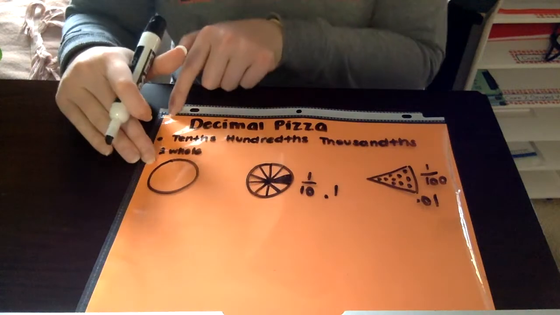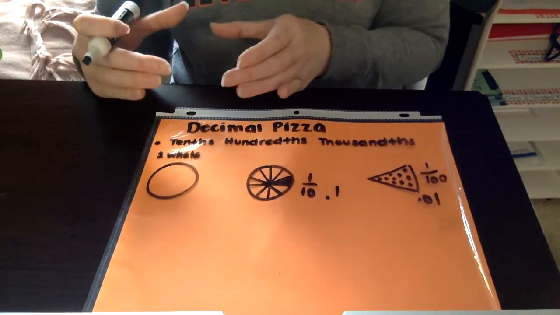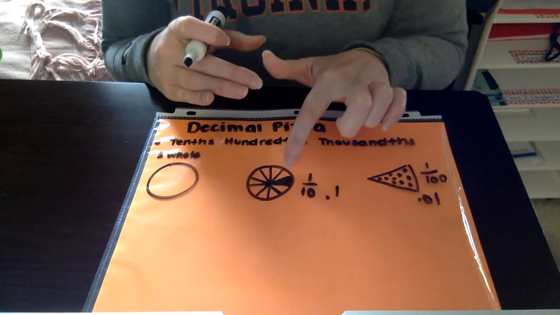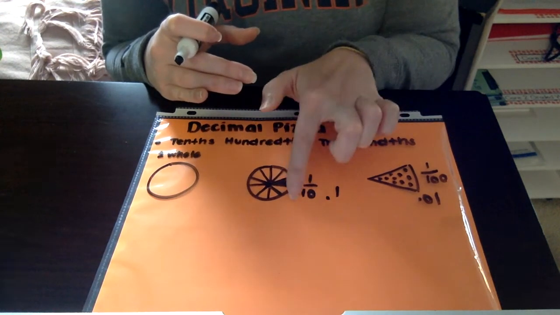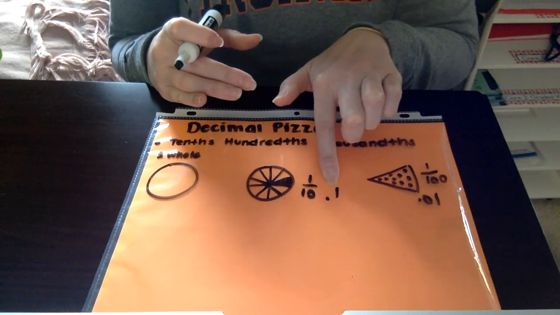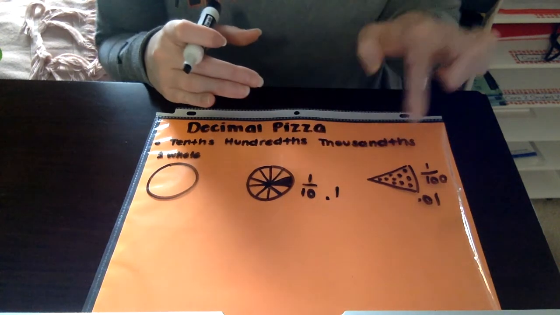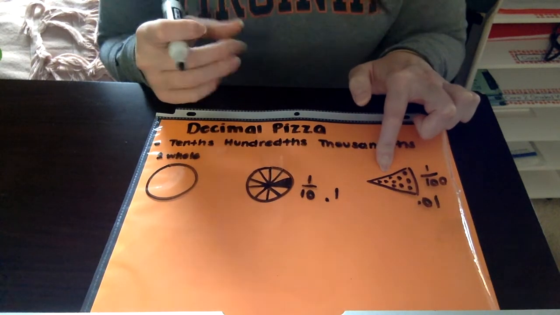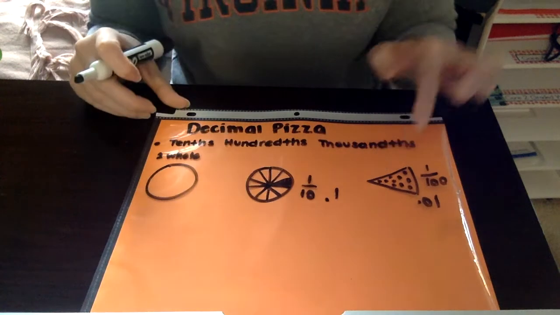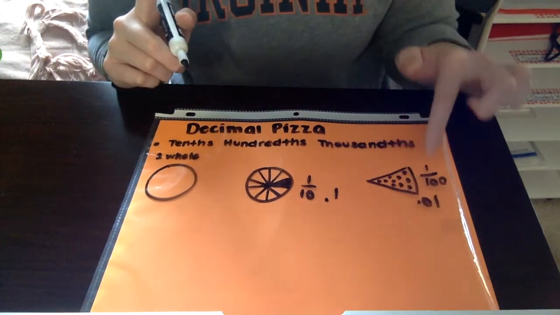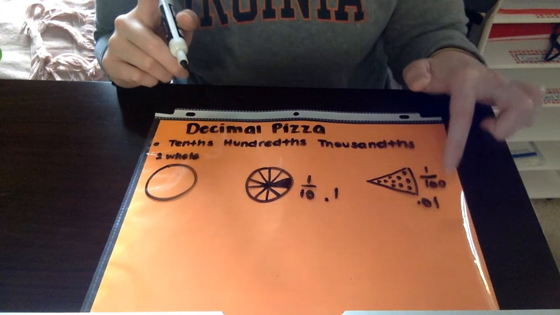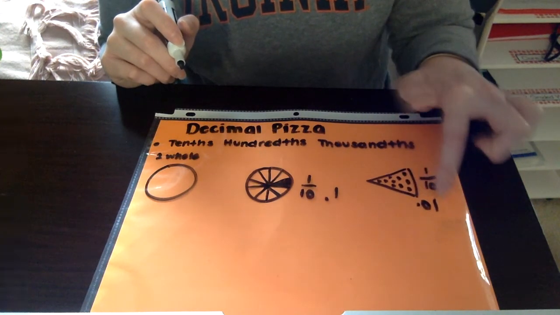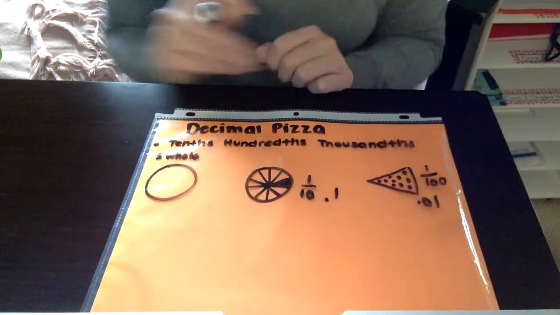We'll go back and remember that one pizza is one whole pizza. When I divide that into 10 equal slices, each slice represents 1 out of 10, or 1/10 of the pizza. When I put 10 pepperonis on each of my 10 slices of pizza, that's like doing 10 times 10. And I look at just one pepperoni, that's representing 1 out of 100 pepperonis, which is 1/100th. And I can represent that as a decimal with a 1 in my hundredths spot.